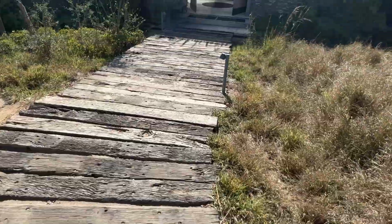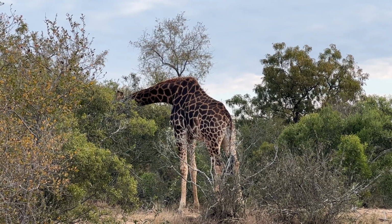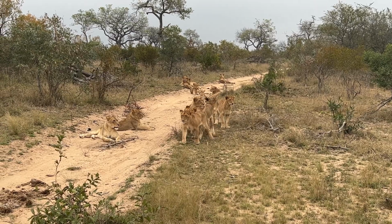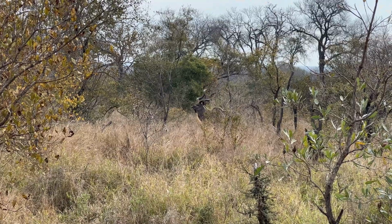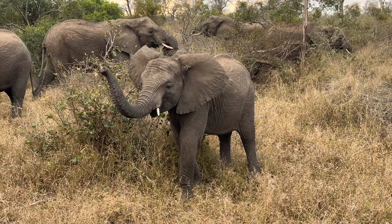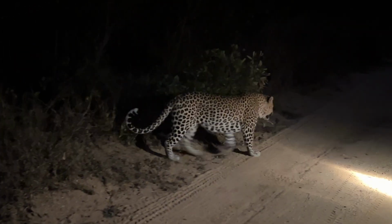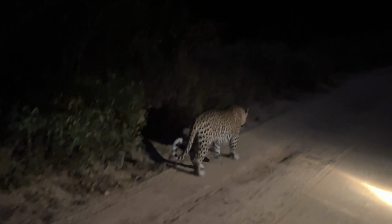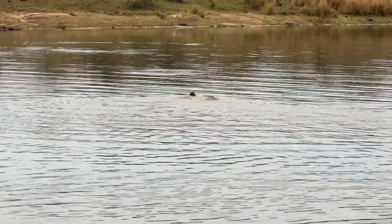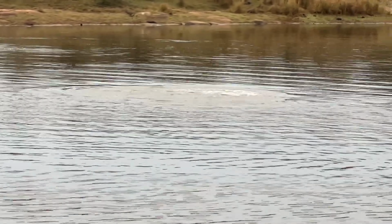Finally, the service and game viewing at Saseka. Now let me tell you, with our butler Jimmy, I felt as if I thought of something and it would just appear in front of me without me even asking. And everything was done with a warm and memorable smile on top of all of that. I also had some of the most exceptional game viewing at Saseka, being close to lions on several occasions, that massive leopard, and on top of it all was that final sighting on the last morning with those wild dogs and the unfortunate Nyala that got taken by the crocodile. Honestly, I couldn't have scripted it better if I had tried.